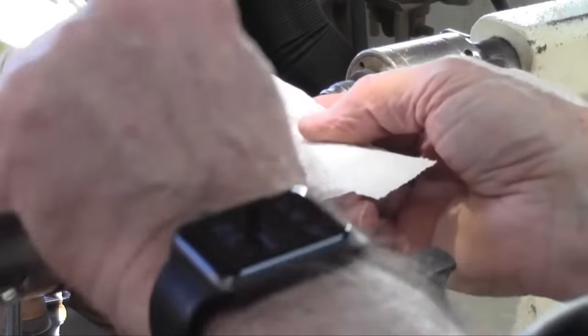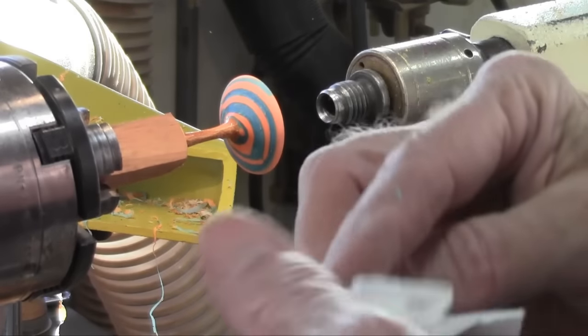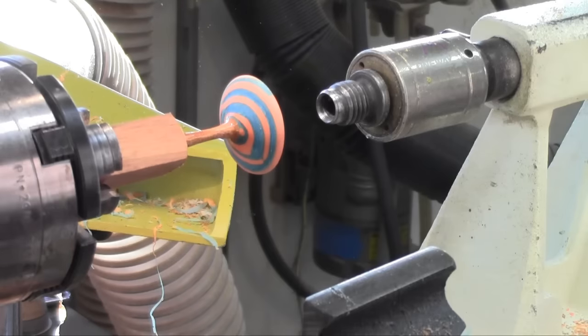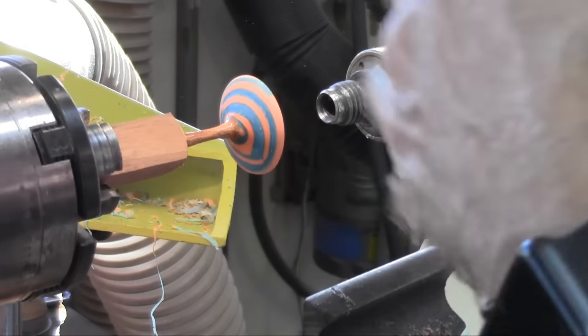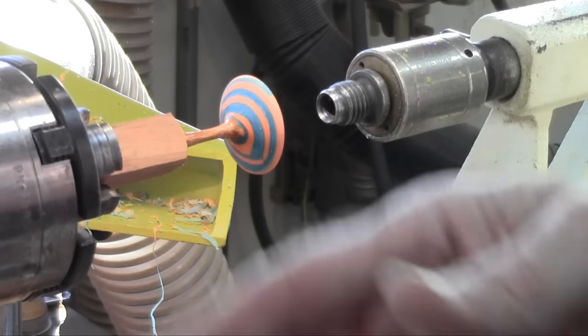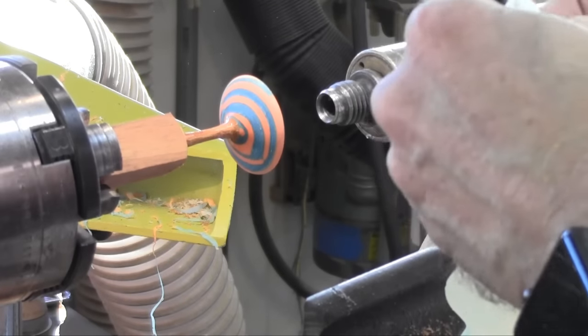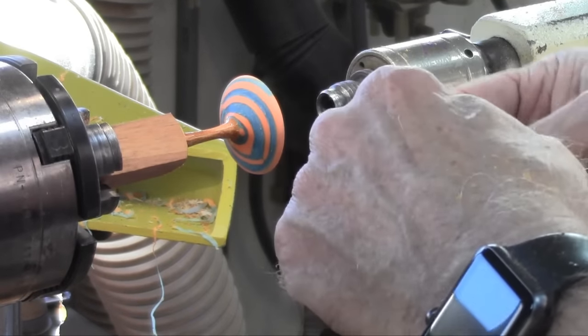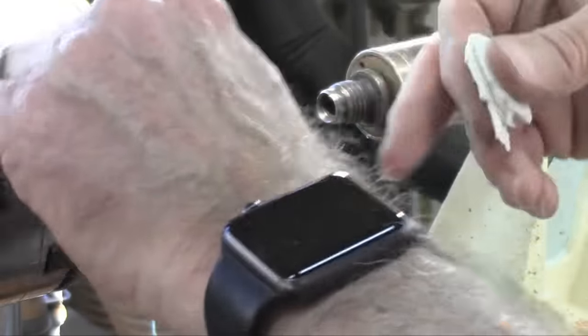I'll put a little CA glue on the bottom too. You can finish your whole top with CA glue if you want to. You can't put a lacquer finish on the polymer clay. It makes it sticky. But if you put CA glue on it first as a finish and buff it around, you can put lacquer on it if you wish, or you can just leave CA glue as a finish. I've started using Krylon low odor finish, which is a water-based finish, and it puts a nice shine on the polymer clay, and it does not affect the clay.